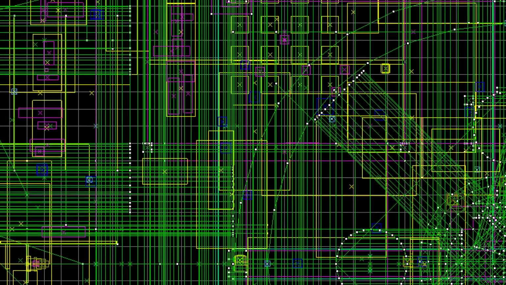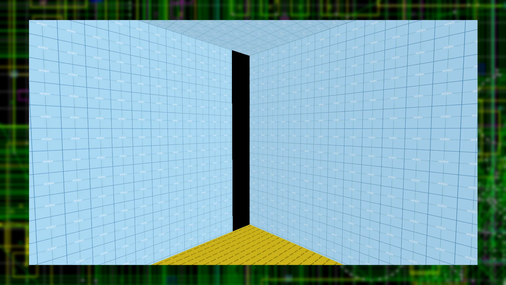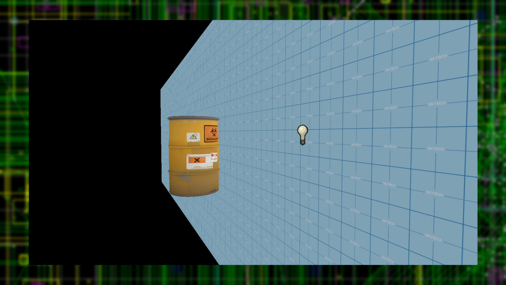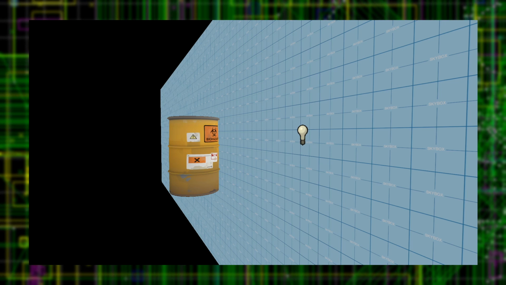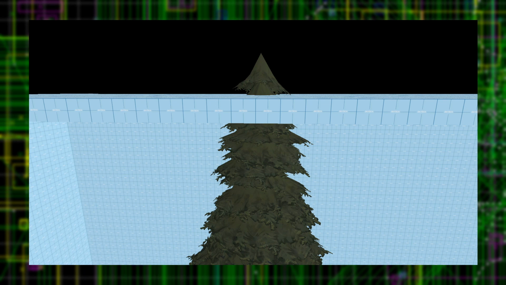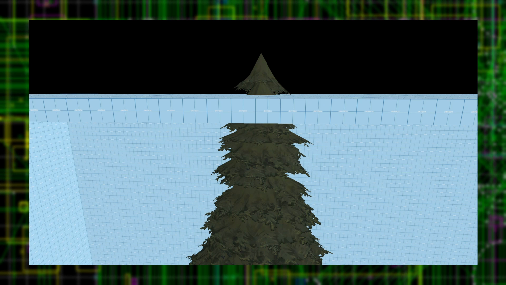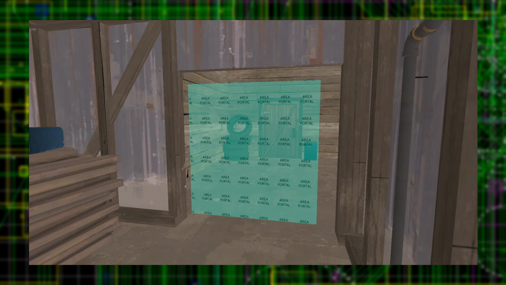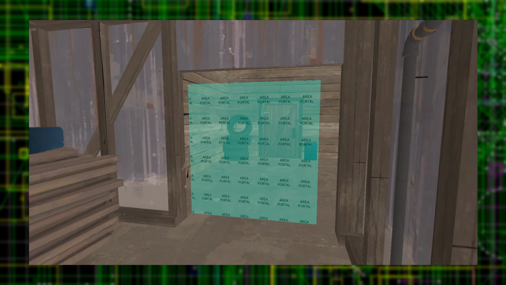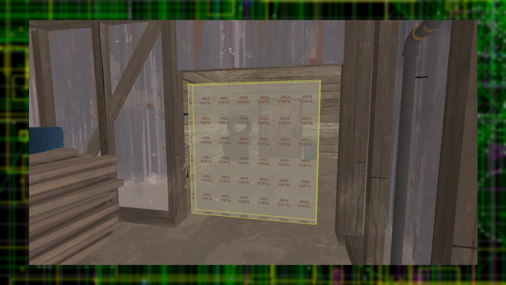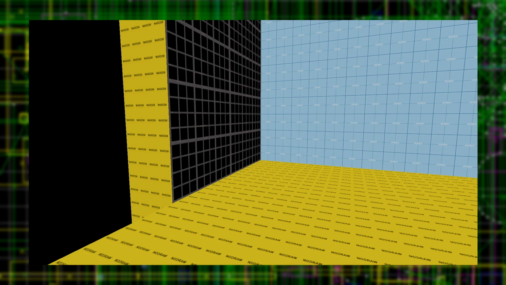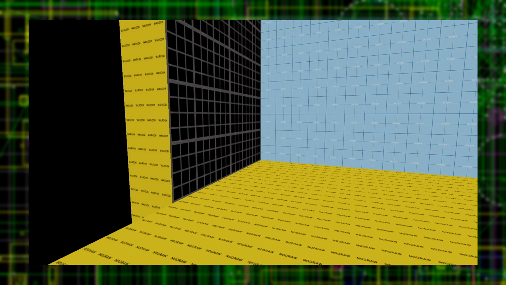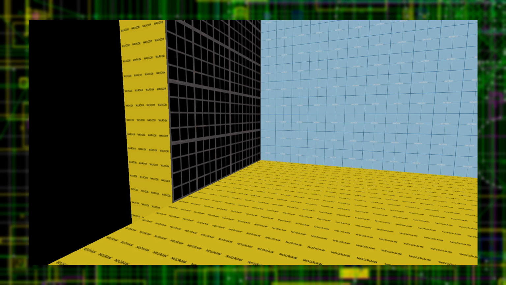There are a few ways to cause a leak. The simplest way is to have a crack between the inside of a map and the outside, like this. Note that two brushes meeting like this is completely fine and doesn't produce a leak. Another way is to accidentally forget something outside of a map, like a prop or a light. It's usually okay if an entity is partially outside of a map, like this tree. As long as its origin is inside the map, there shouldn't be a problem. Another way to produce a leak is to place area portals incorrectly. If they don't separate two areas, they cause leaks. Lastly, a leak can be made by placing any textures with transparency on any of the faces of brushes that separate the inside and outside of a map.